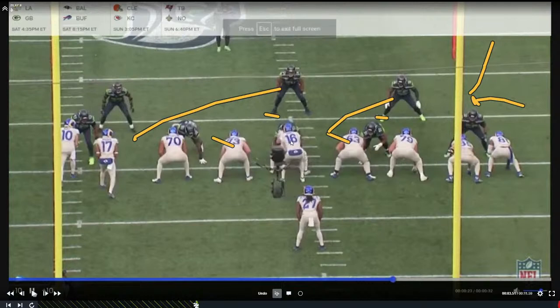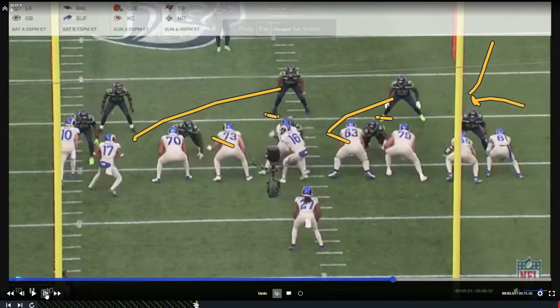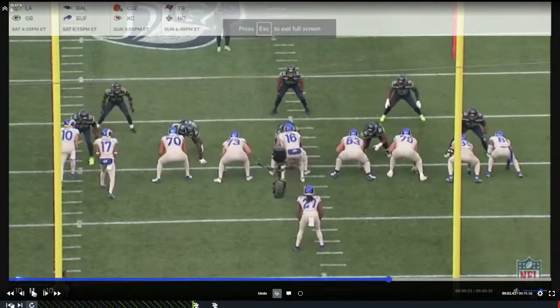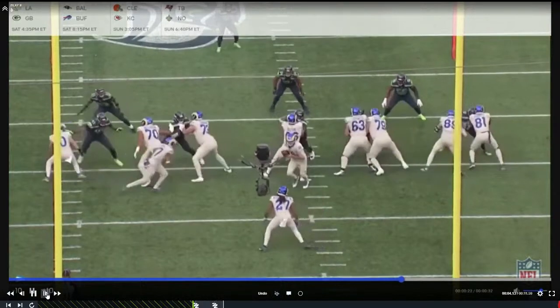Okay, so the Rams run this nasty little concept here that puts these dudes in conflicts. So watch just their first couple of steps, okay? Their first one, two steps, because that's all it takes to get them out of position. When we see the offensive line move right, just like this right here, that key says you're free to run. Now, these guys are a little bit more patient than most, but even just the settling of their feet right here puts them in a bad position, because now it gives your tackle and your backside here much better angles to go ahead and block them in space. And that's all it takes, is just a little bit of a false step from the running back here, number 27, and just that action from the guards.